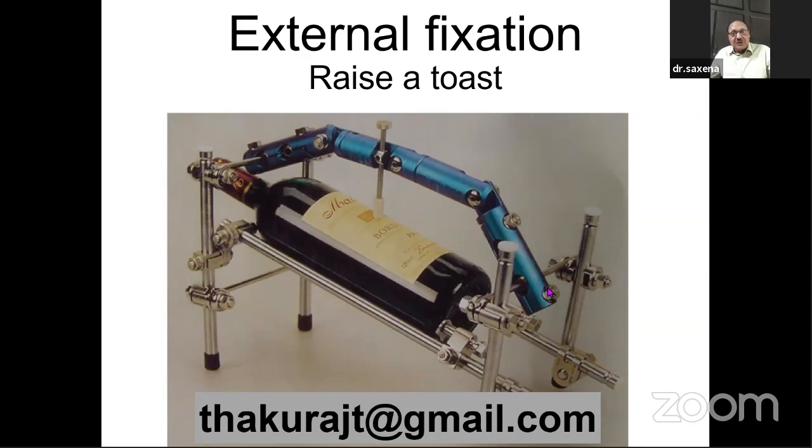So soft tissue contracture is another complication where the bone is surrounded by soft tissue, especially in the humerus and the femur, the quadriceps, etc. Contractures or the fibrosis of these muscles are well known, and therefore the mobility will get affected at a later date. So these are some of the complications which we have noticed. Yeah, thank you very much. Alok, we can take up the next question.